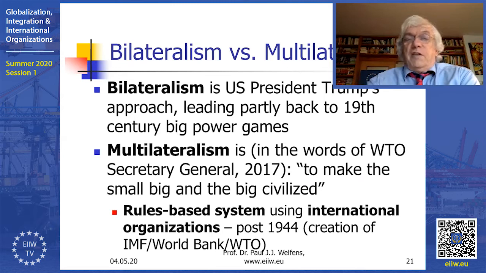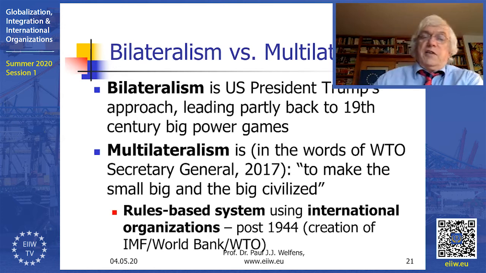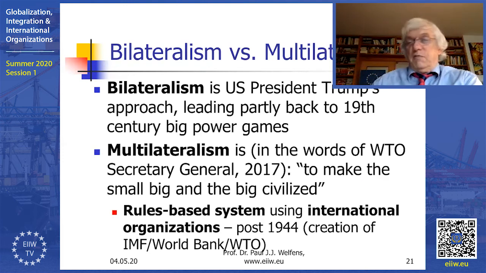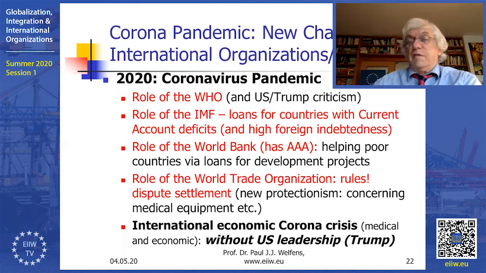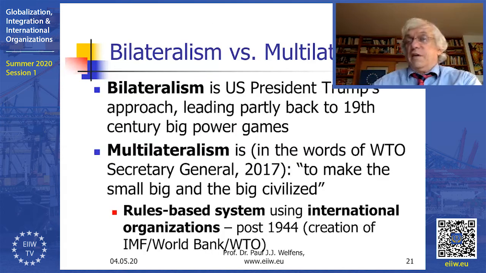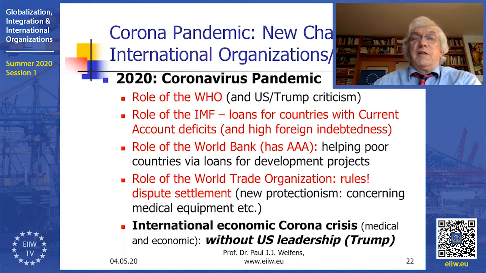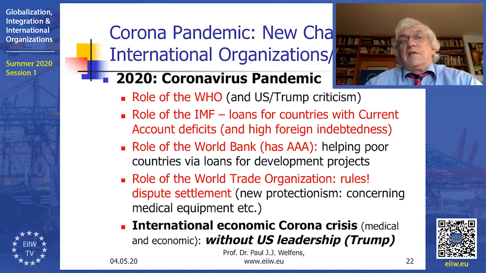At present, we still have a rules-based system using international organizations. This is the post-1944 global system. Among the important players are, of course, the International Monetary Fund, the World Bank, and the World Trade Organization, which actually before 1995 or 1996 was the GATT, the General Agreement on Tariffs and Trade. Now we have this corona pandemic, and this certainly is a new challenge also for international organizations.